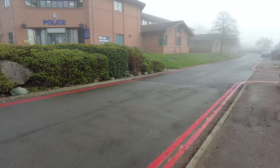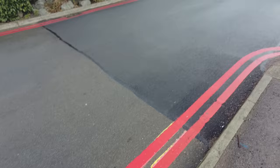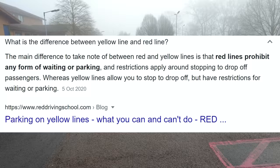It's unusual to see double red lines on private property. There used to be yellow — look underneath. But red means you're not even allowed to stop, I believe. I'll put it up on the screen the difference between double red and double yellow for those that want to know.